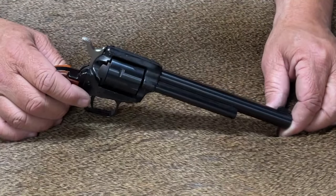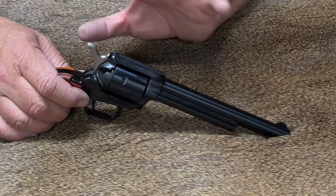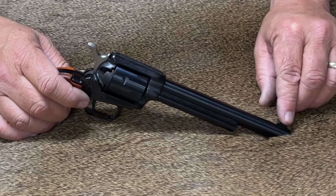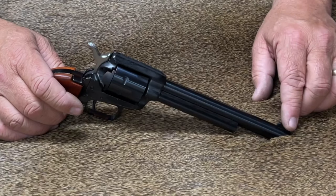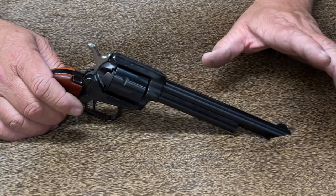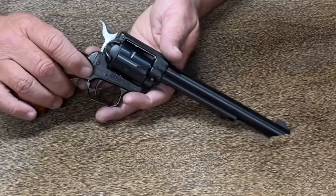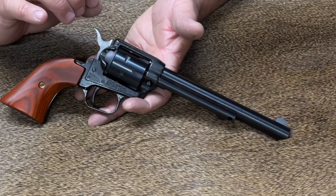Sights are your very basic sights. You've got a fixed blade sight up front and a notch-and-groove sight in the back. They are completely non-adjustable. If this gun is shooting off, you totally have to Kentucky-windage it. I did notice this gun has a tendency to shoot a bit to the left, so you've got to hold left edge on it. But for what I intended to use this for — which is a plinker, a pop-can gun — it does just fine. The accuracy is actually not bad once you figure out where the gun shoots.